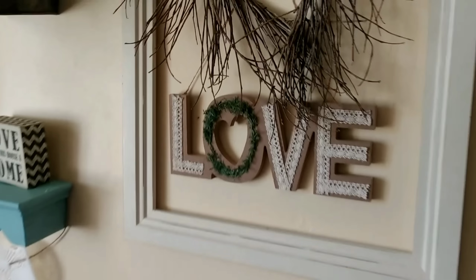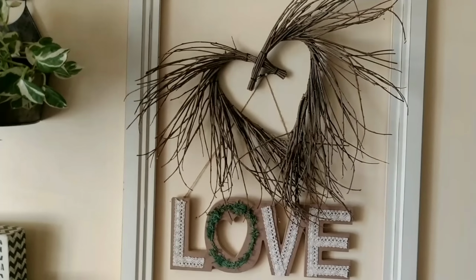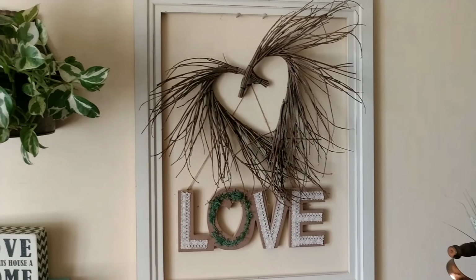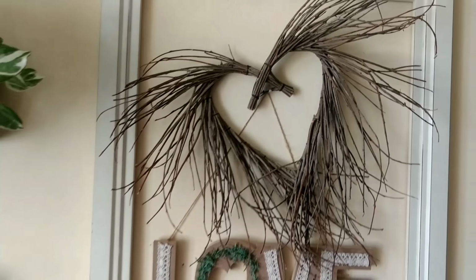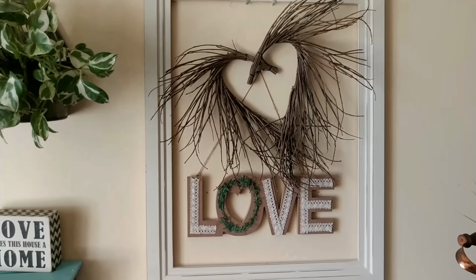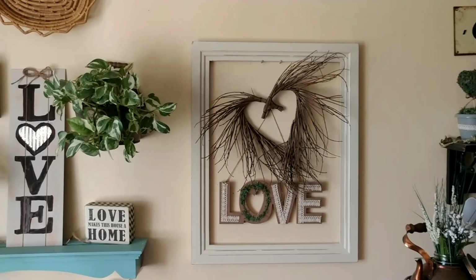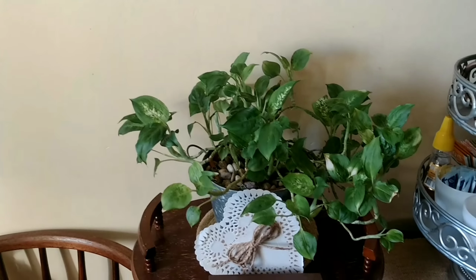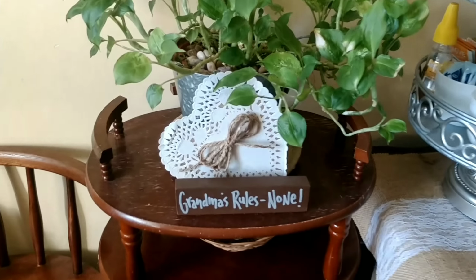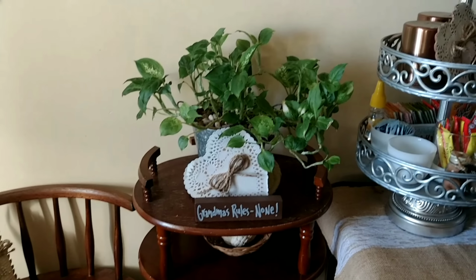Okay, over here is another Dollar Tree DIY that I made. And then I had gotten this little heart wreath for 50 cents at a thrift store. I absolutely love the combination, how that turned out inside that picture frame. And then right under this picture frame, I have this natural plant, again using another one of those doily hearts.